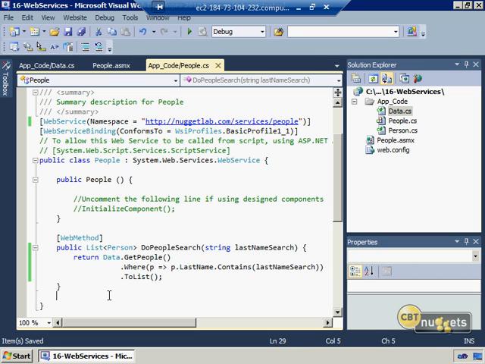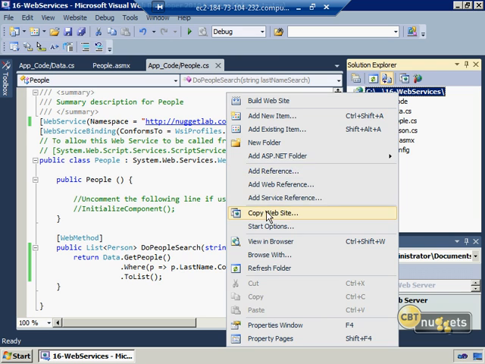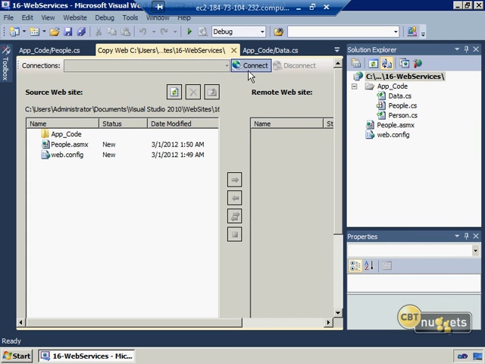So that's it. We've got a web service built. It's ready to be used. The only thing we need to do now is deploy it, and then deploying it will obviously then make it available to people to discover it using WSDL within their applications, and then they'll be able to program against it. So let's do that. Let's first deploy it. So what I'm going to do is just right click on our project here. Let's go to copy website. Let's just copy it right over.